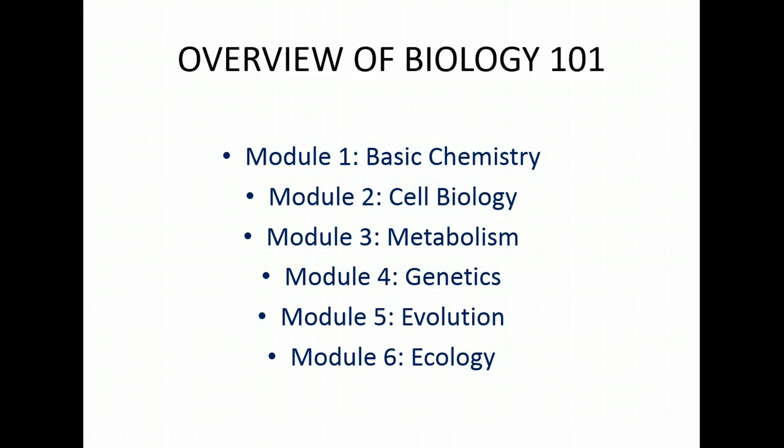In Module 4, we'll talk about genetics and how traits are inherited from parent to offspring. And then also we're going to talk a little bit about how those traits actually get expressed. So how do you get a certain trait from a gene that you have? And then in Module 5, we'll talk about evolution, natural selection, all the processes involved, and how these processes shape the species that we see on the planet. And then we're going to wrap up with ecology. So this is where we're going to start to look at whole organisms and populations and how different populations interact in an ecosystem and how those ecosystems function. So it's a very exciting course. Hopefully you'll have a good time, and I look forward to continuing these lectures.